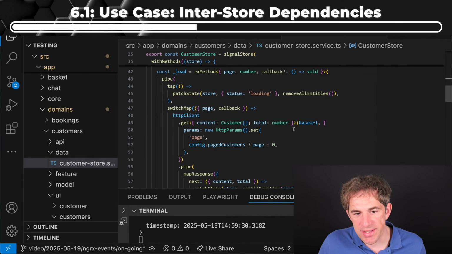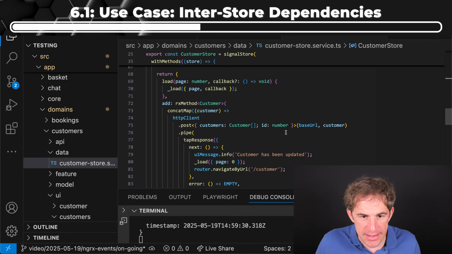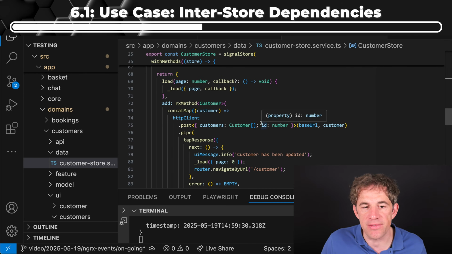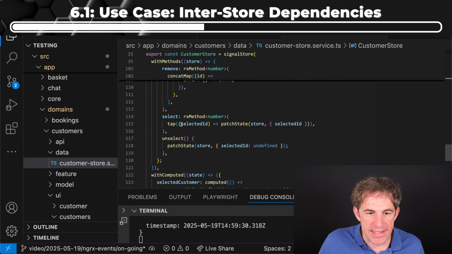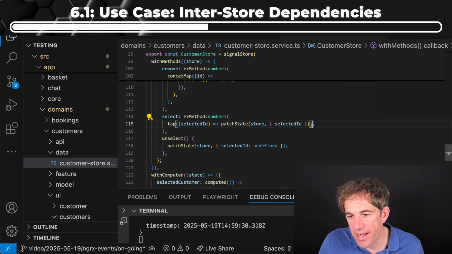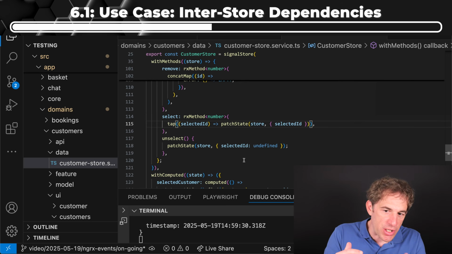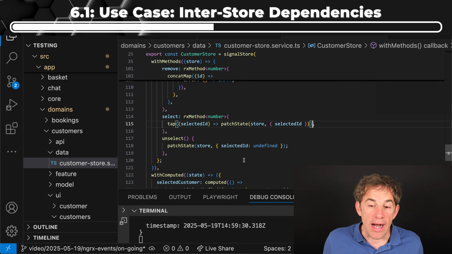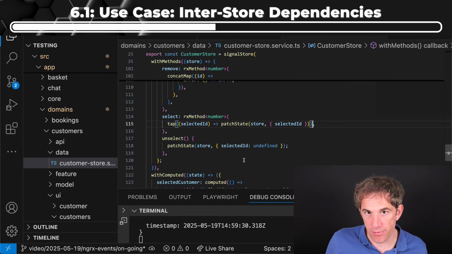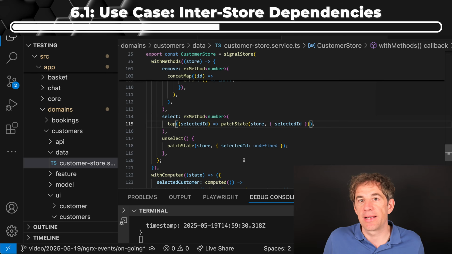Careful now with the way how you do it. I could now go to the methods of my customer store, or if it's also using events, it's even easier. But there is somewhere a select and an unselect. So here you have these two methods, and I would not start to dispatch the event here because I don't know if these will stay the only two methods which are changing the selected ID. I will directly go to the signal itself. And I will not create an effect, but I will make use of the signal method, which can track a signal for us automatically.